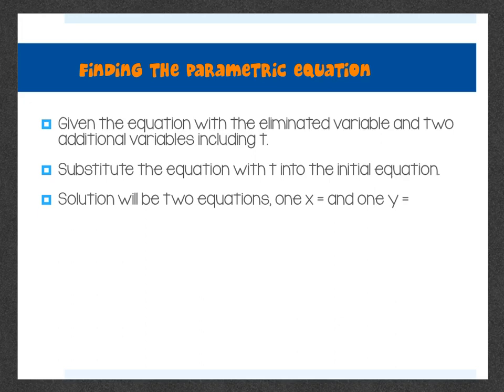So you will solve, let's say that the x is the one that has the t. You will solve it for x, and then you will plug that into the x value on the other one. Let's say that the y equation has the t. You'll solve it for y, and then plug that into the other equation, which will have a y. Your end result should be two equations, one with an x equals and one with a y equals. They both need to have a t because we are creating the parametric equation. So we're working backwards.